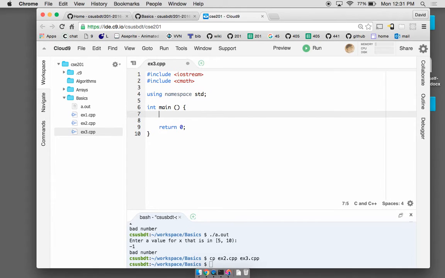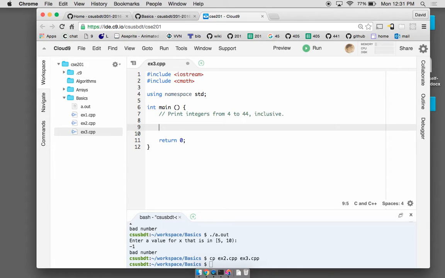We've got to print a bunch of numbers. Let's print integers from 4 to 44, inclusive. By inclusive, I mean including 4 and 44.